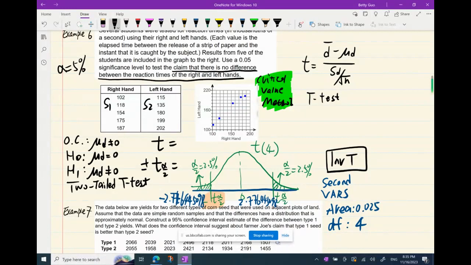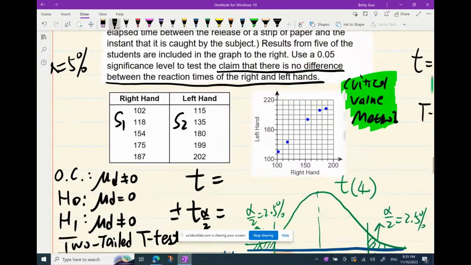So this is what we're going to do, similar to earlier, okay? Let's do it together. Let's go to stat, edit. I'm going to erase all the information from earlier, all the L1, L2, L3. Do you know how to clear those? What I do is I highlight L1 on the top and then hit clear and then go down. All the values would be gone. Yeah. So similar to earlier, I would store the 5 values in sample 1 in L1.